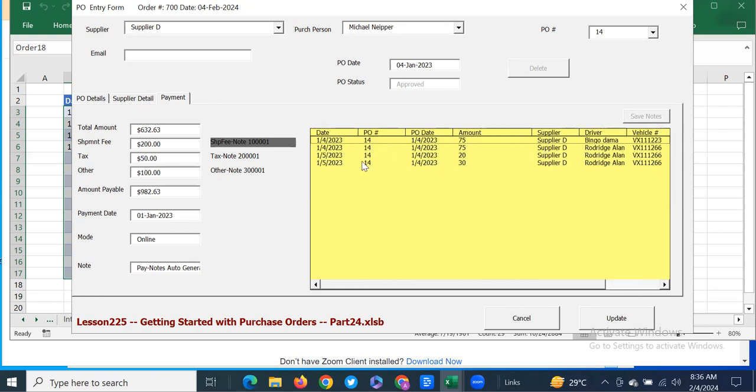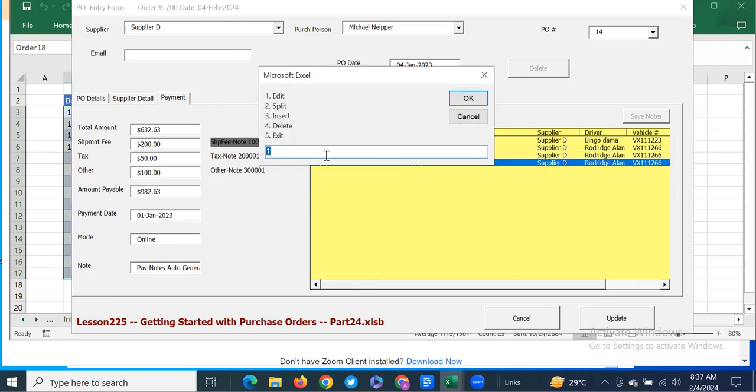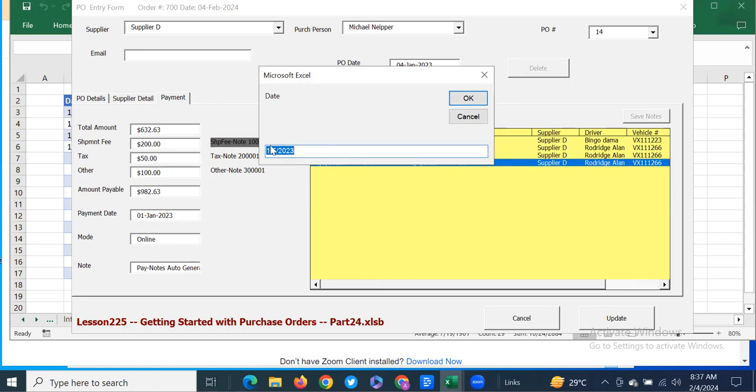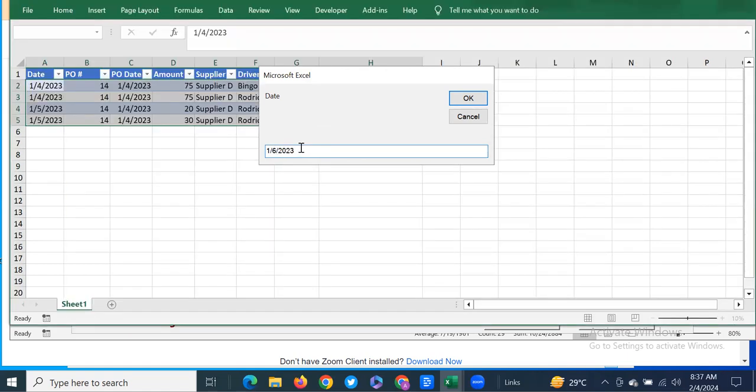For example, if you want to make a change in the date, you can double click on it. This was on 5th of January, so let's make it 6th of January. So we can do this here, and it will ask for this, and you will make it okay. The other amount was on 6th of January, okay?